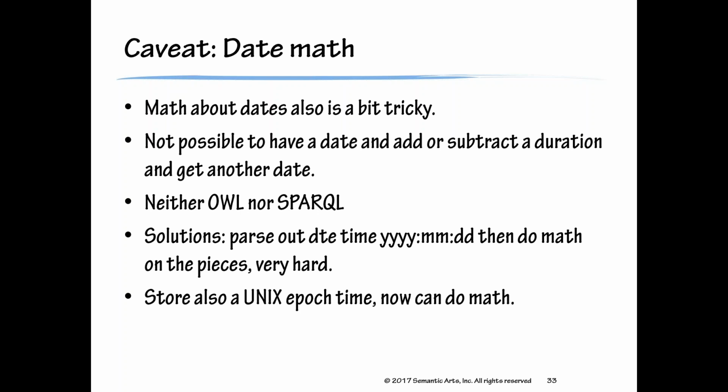It's in the current version of gist. So there is epoch time on the time instance, but it has to actually be implemented in the architecture. Whatever posts a date to your triple store has to also convert and post the epoch time. Once you do that, you can then do math on the epoch times and all that kind of stuff. So it's not entirely implemented in our architecture.